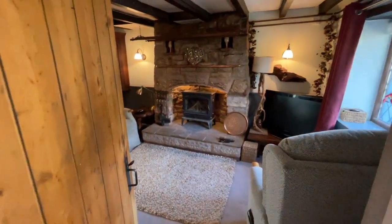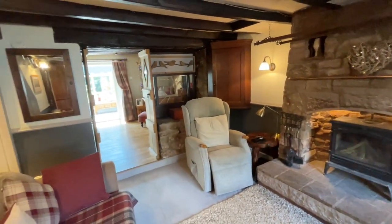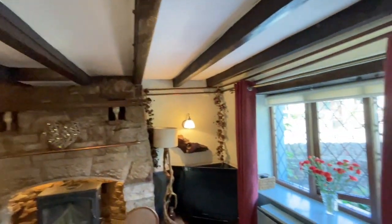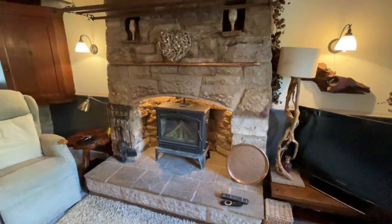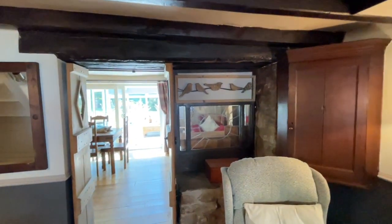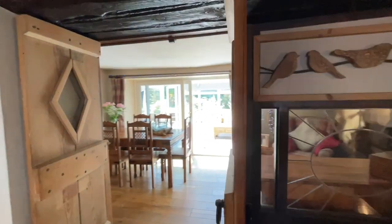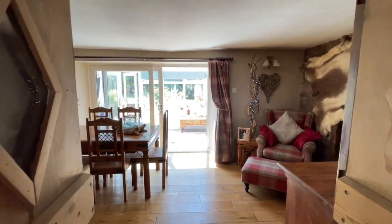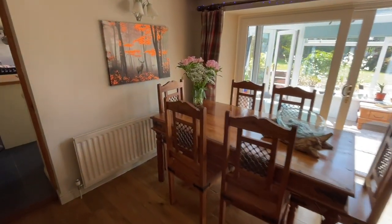So we're coming into the entrance hallway — just check out this room, it's absolutely amazing. We've got beams above the window, and that fireplace is nuts, it's massive — and that's a wood burning stove in there. Just look at the featured window and these doors; they're like something from Middle Earth. And then we go through into another great big room.